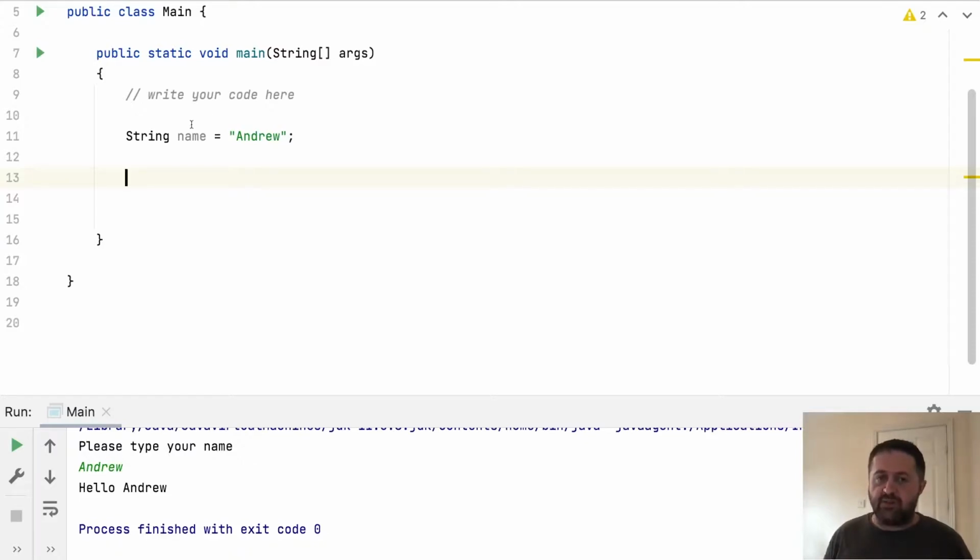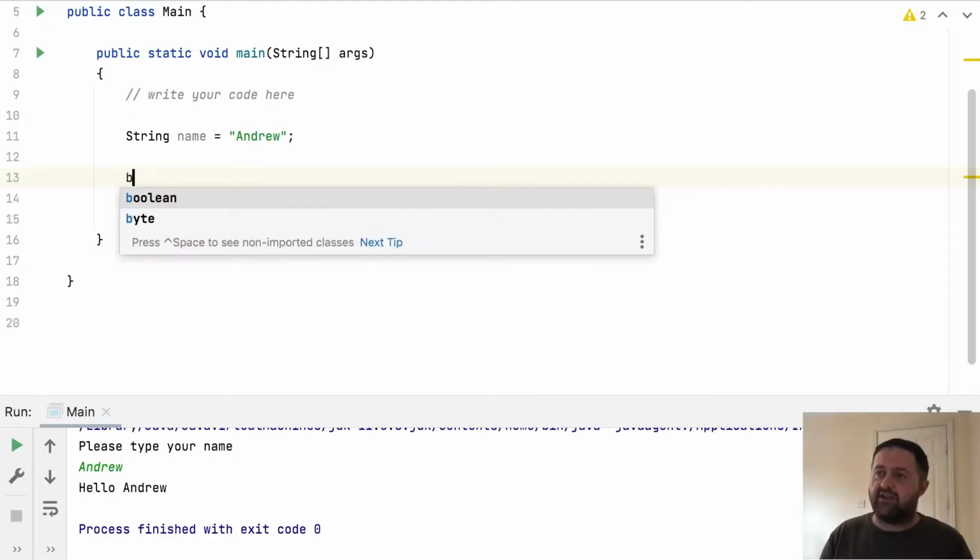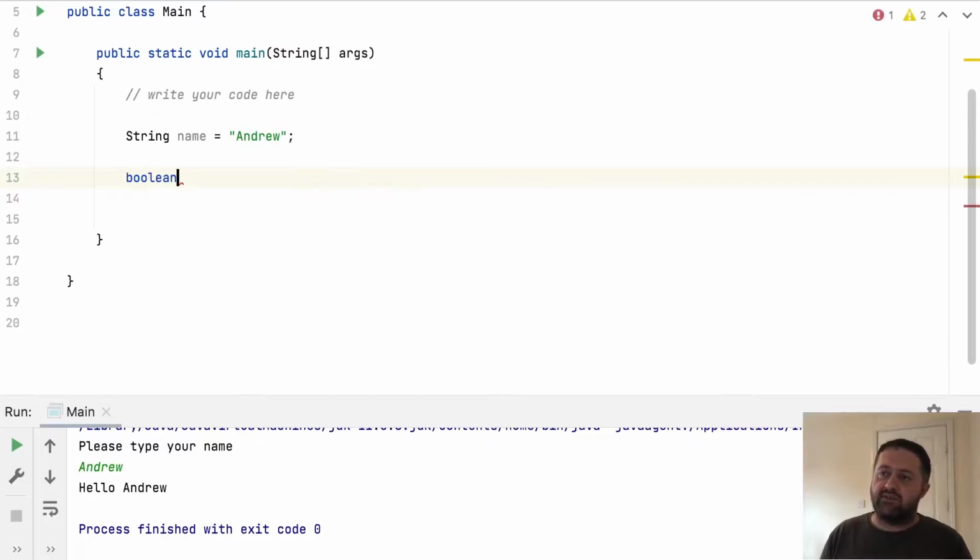So for example, we might want to store values that represent true or false. That's probably the most simple data type, and in Java it's called boolean. Some languages shorten that to bool. So we might have a boolean, and we might call it isHungry. Am I hungry? Not currently. I'm hungry a lot of the time, but I'm not hungry at the moment.